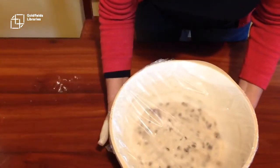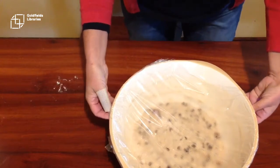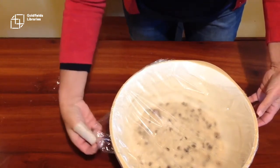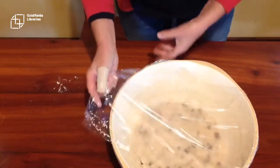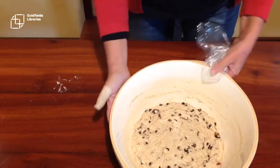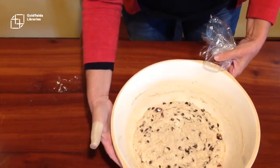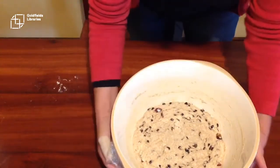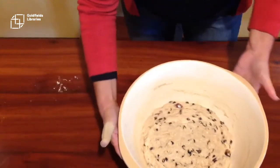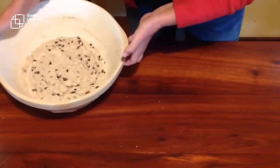Okay, so here we are. It's been about an hour, just a little bit longer than an hour, about an hour and 10 minutes. And here is our dough. It's risen a little bit there, which is looking good. I can feel that the bowl is actually quite warm, which is nice. I'll just pop that aside for a minute.